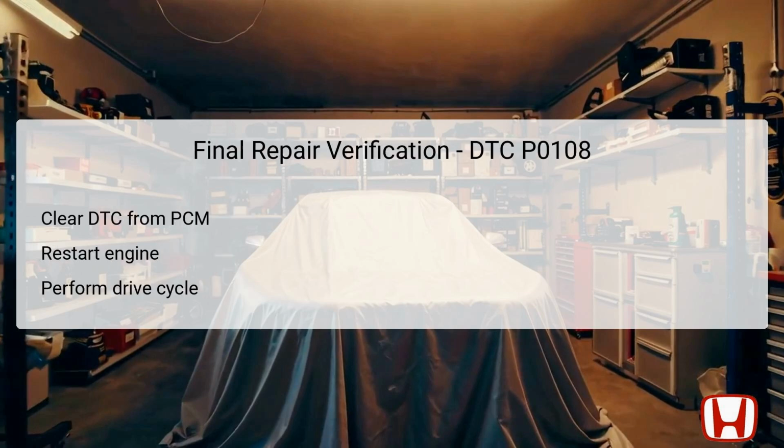After completing the troubleshooting steps and implementing necessary repairs, the final repair verification stage is crucial to confirm that the issues have been adequately resolved. Start by clearing the Diagnostic Trouble Code, DTC, from the Powertrain Control Module, PCM, using a diagnostic scan tool, erasing historical fault entries.